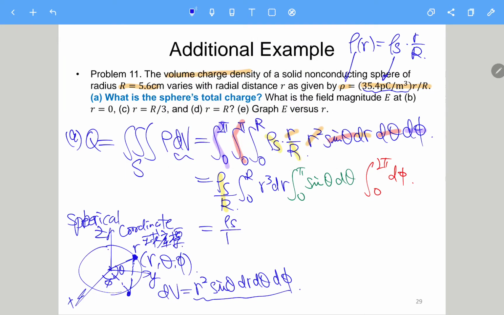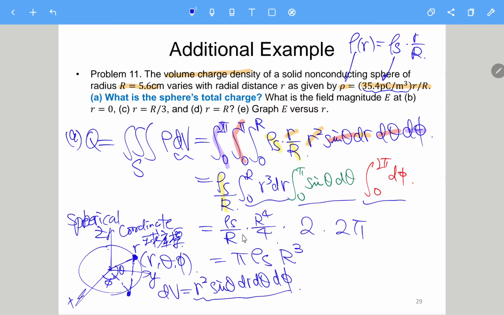In this case, we have rho s over R, and this one is R to the 4th power over 4, then substitute capital R and 0 and subtract them. For this one it should be minus cosine theta, and then substitute 0 and pi and subtract them. It will be 2. For this one you just integrate 1 from 0 to 2 pi, so it will be 2 pi. So in the final expression the 4, 2, 2 will be cancelled, so it will be a very nice expression, pi rho s times R to the 3rd power, because R and R to the 4th power cancel one order.